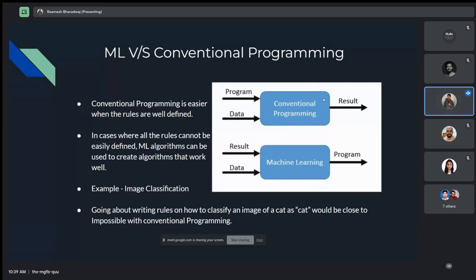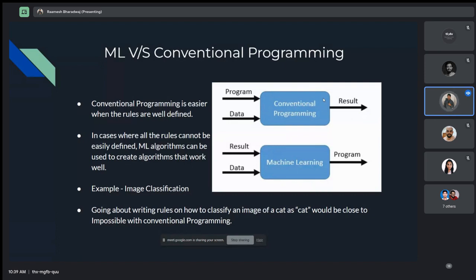So instead of us writing the logic for classifying the image of a cat as a cat, we collect lots of samples, lots of images of cats, and we label them, and we input that labeled data and the result of that label into that machine learning black box.